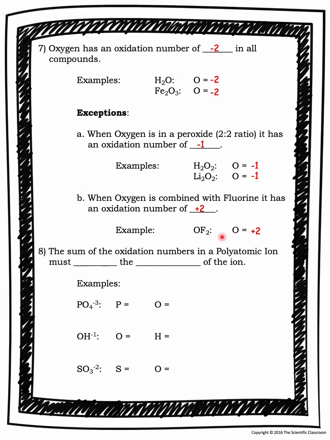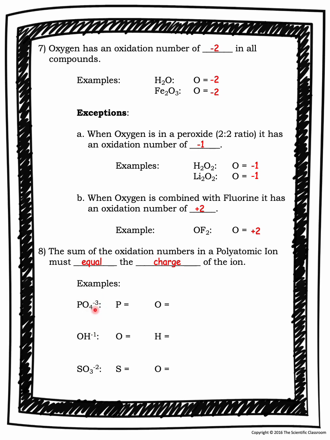Then you have rule number 8. Okay, the sum of the oxidation numbers in a polyatomic ion has to equal the charge of the ion. So here's an example of a polyatomic ion, right? You have your phosphate ion. And in your phosphate ion, it tells you right here at the very top what the charge on this ion is. It's -3. And usually when we're figuring out what the numbers of things are, and we practiced this in the fall too, normally we would say, okay, the charge on the phosphorus has to cancel out the charge on the oxygen to make the compound neutral.